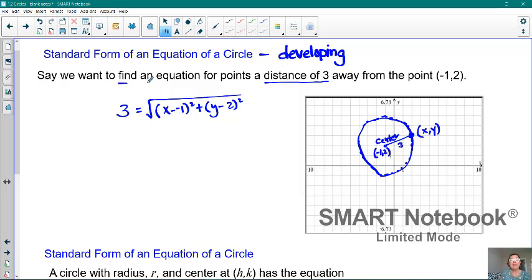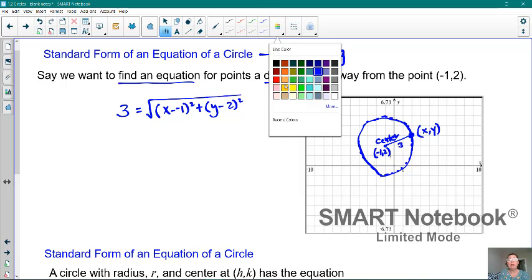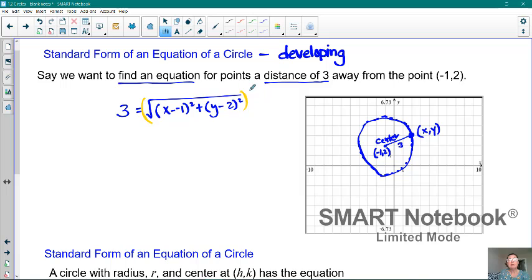Now we're interested in an equation, which this is an equation, but we would like for this to be a little more friendly in its presentation. Namely, we're going to get rid of that minus and negative, change it to plus a positive, and then we're going to get rid of that radical. Well, how might we get rid of that radical? Well, we can square both sides. In doing so, we get 9 is equal to, so squaring the square root, pop that off, x minus -1 is plus 1, quantity squared, plus y minus 2, quantity squared.